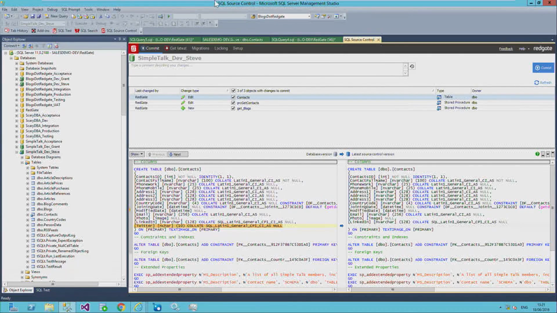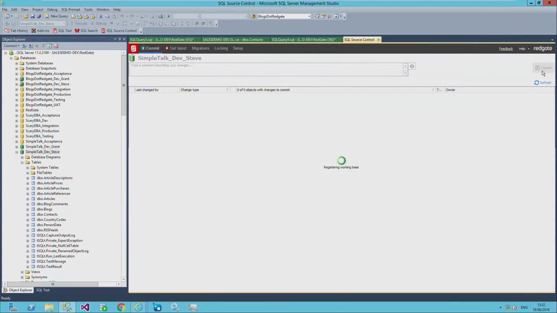So we can now add a commit comment, something more helpful than made some changes, but you get the idea, and click commit to pass that over into our source control system. Now, if you're in the shared model, that's it, you're done, your changes are safe. If you're in the dedicated model like we are, then the rest of your team are going to want to get these changes out of source control. So, again, we can choose a different development database, go to the Get Latest tab, and this will list all of the changes that exist in source control but haven't yet occurred in your database. And now we've got this method of actually very easily sharing changes across the development team.